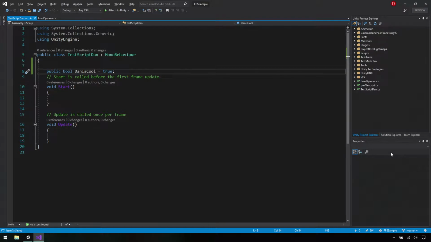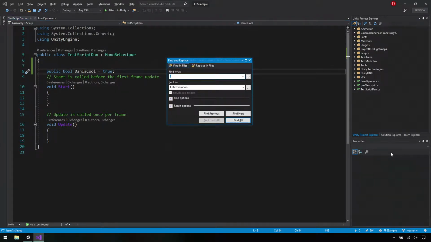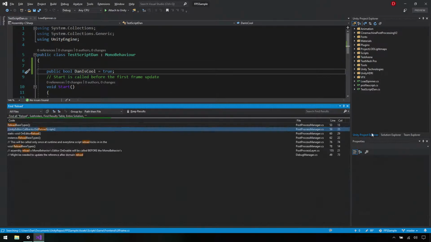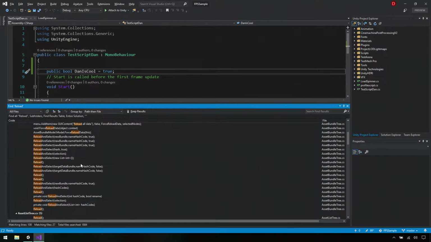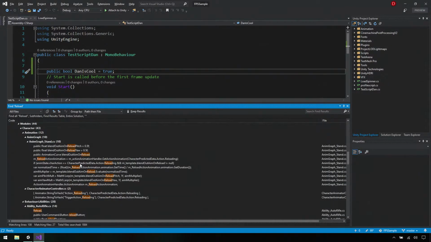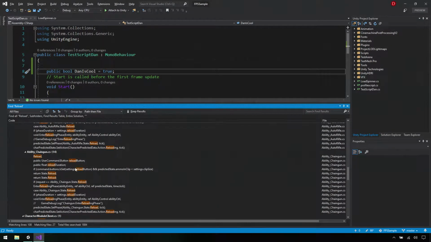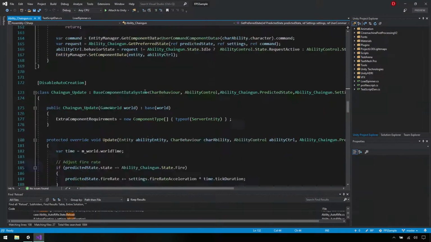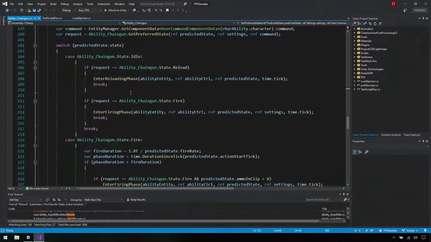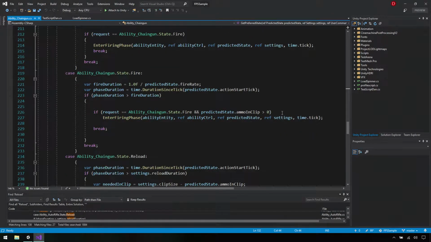What I'm going to do here is search through the entire solution for reload. You can see how quickly we've surfaced all instances of the word reload. I happen to know that we're using the chain gun, so I'm going to open this script. The way this works is that we have different states. In the idle state, this is where the reload is checked. In the fire state, we can see an if statement here, but we don't really know if this is exactly where it's at. Can we validate that this is actually the line where there's an issue in your code?